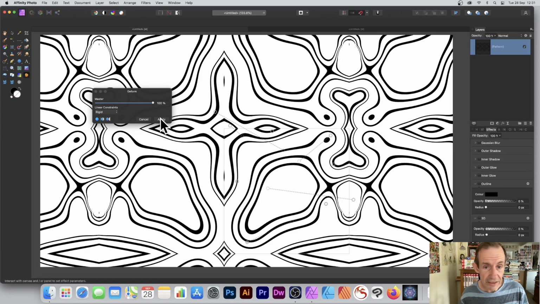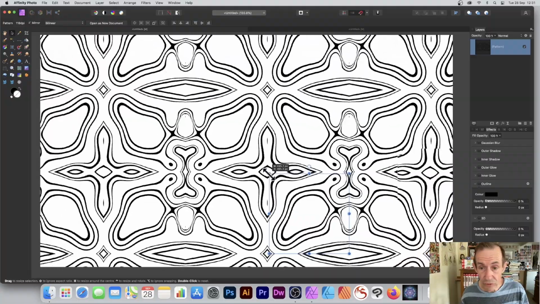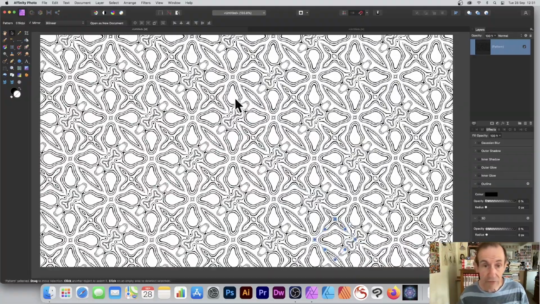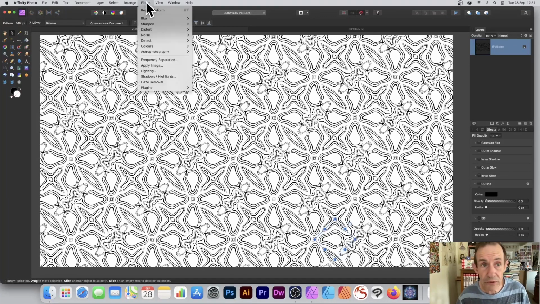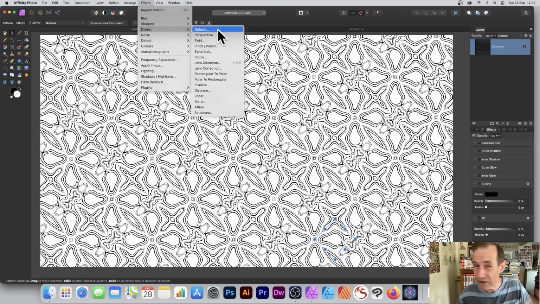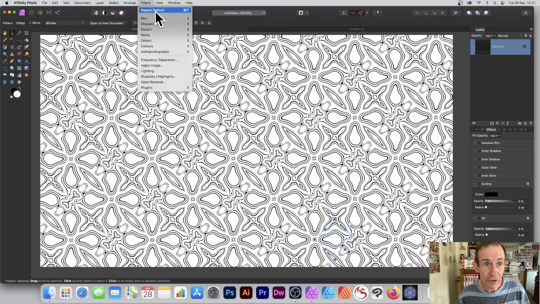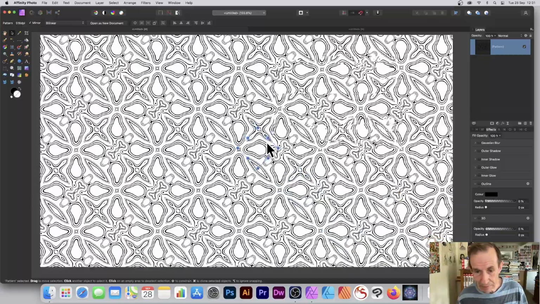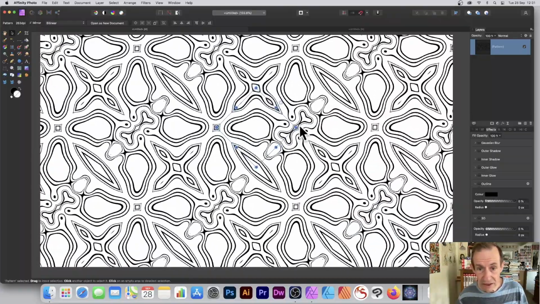And again, once you've done that, click apply. And then you can still resize the design there. So you can reduce it down. And of course, what you can also do, you can always go to Filters, again, Distort, Deform. If you want to deform it again, perfectly reasonable. You can also use Repeat Deform as well. So Repeat Deform sometimes doesn't generate something particularly brilliant, but it's nice just to try it out.